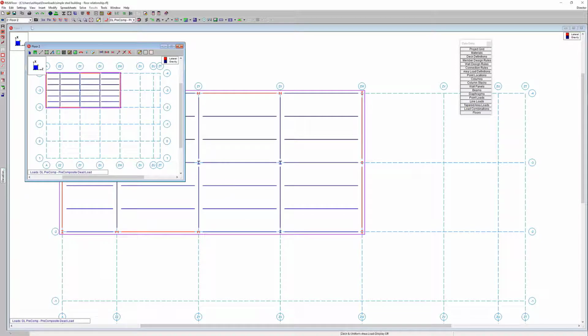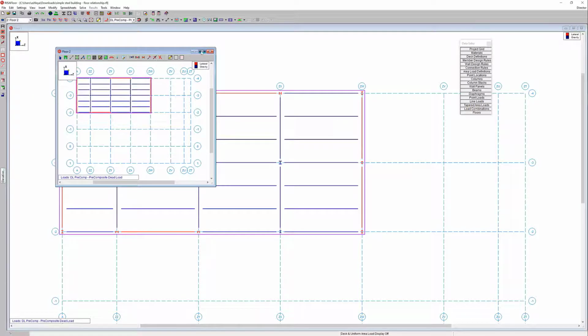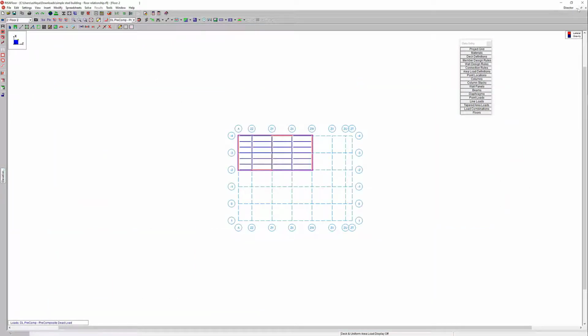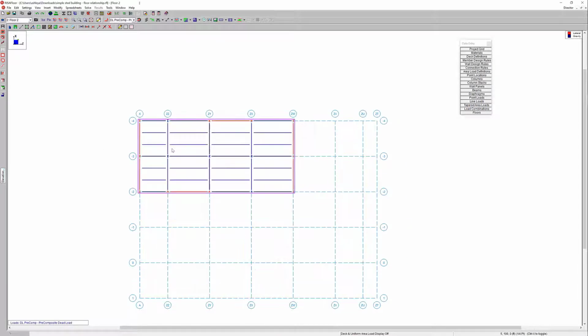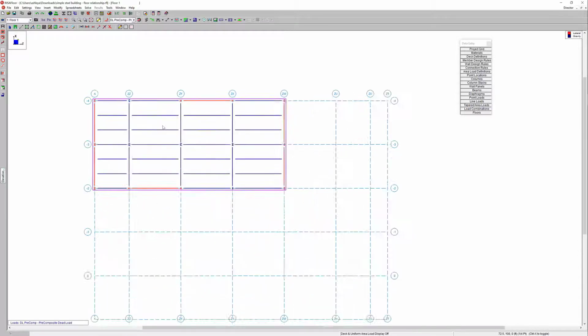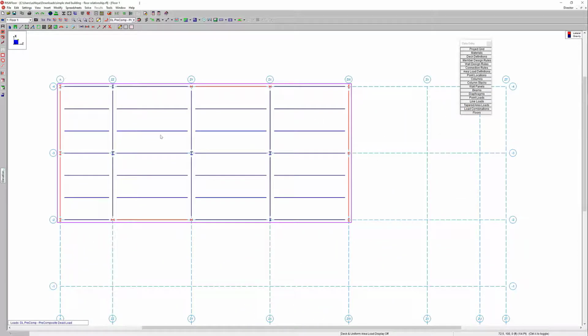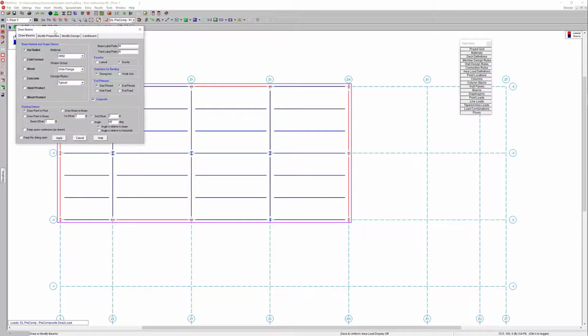All right, so now you see we've got floor 1 on this plan and floor 2 here on this plan. We can choose to expand the view if we like to. So now what we can do, if we actually switch over to floor 1, let's go to floor 1 now. And what I can do is I'm going to add a beam on floor 1. So I'm just going to simply come in here to the Draw Beams option.